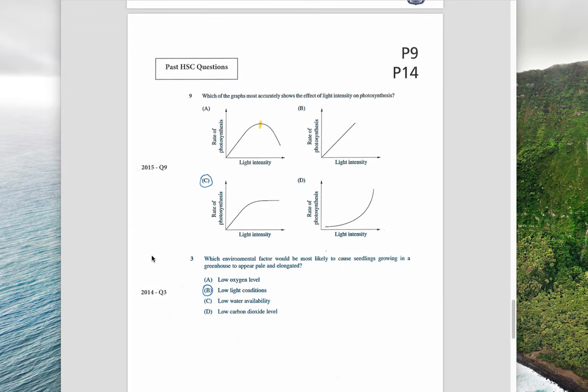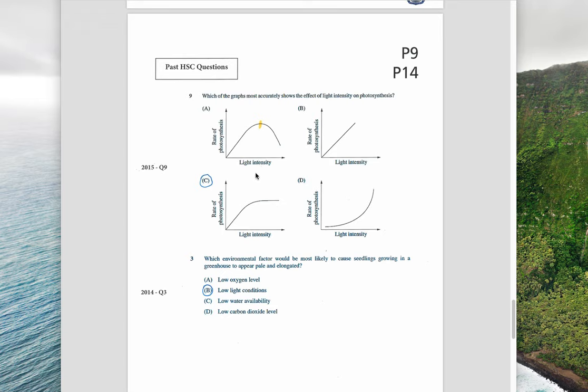Which of the following graphs accurately shows the effect of light intensity on photosynthesis? So the answer here is this one, C. What's going to happen is as light intensity increases, photosynthesis increases to a maximum or an optimum here, and then it just flatlines. Now, the important point is that this is not talking about temperature. Normally we would associate more light and more sun with more temperature, and so this is just asking about the intensity of light, assuming that the temperature stays the same.